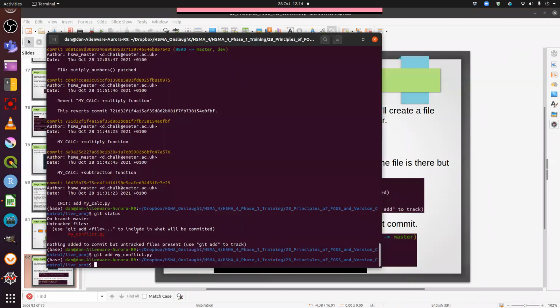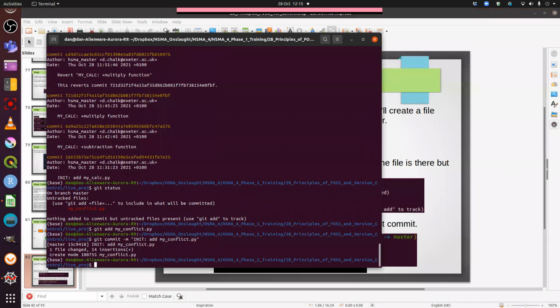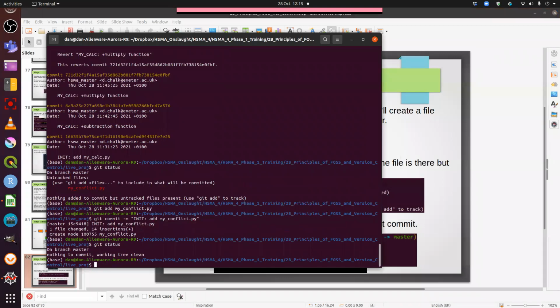And then I'll commit the file as well. I'll just have a commit message like I did before, indicating this is the first time this file has been uploaded. So init and then add myconflict.py. There we go. Okay, so I've now added that. Check out the git status. It's all clean on the master branch.